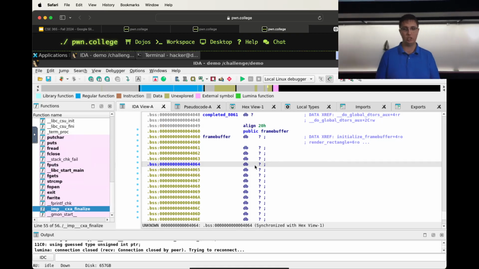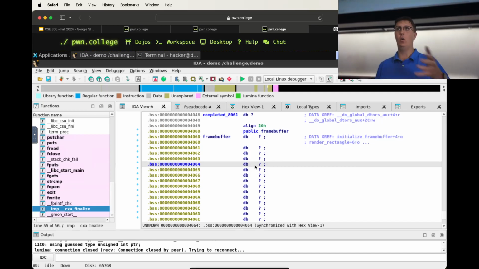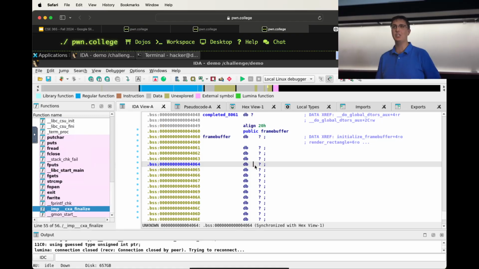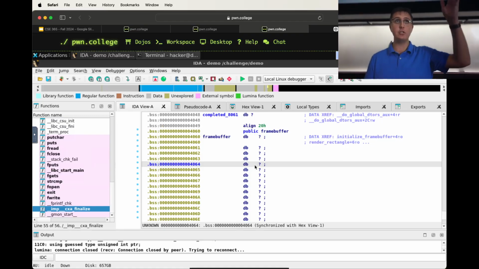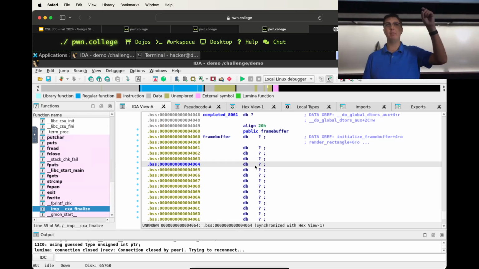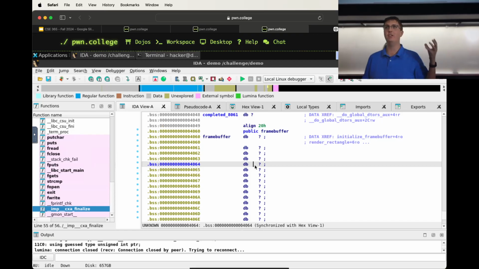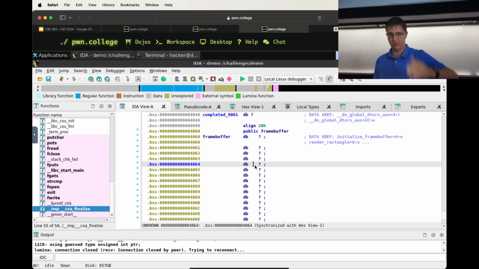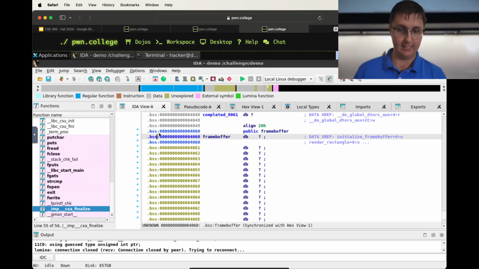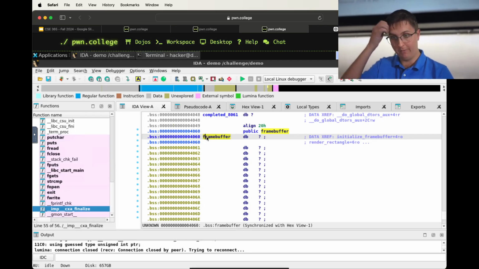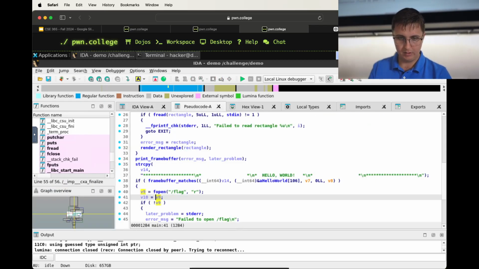So the data section normally has a whole bunch of program specified bytes. The BSS is kind of an optimization of the data segment where instead of having a bunch of null bytes in your ELF, it just says, give me a BSS that's this size. It's just an efficiency thing because I can specify how many null bytes I want rather than a bunch of null bytes. That's what the BSS is, just a bunch of null bytes. And that is where this frame buffer thing is.